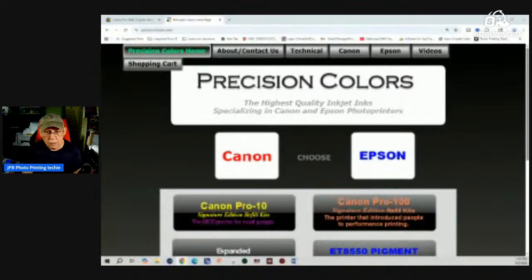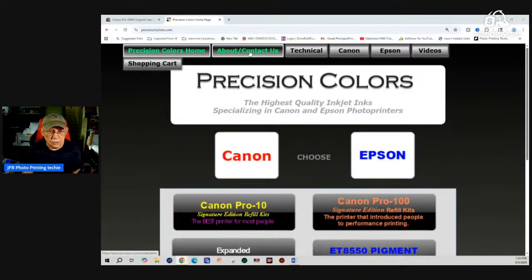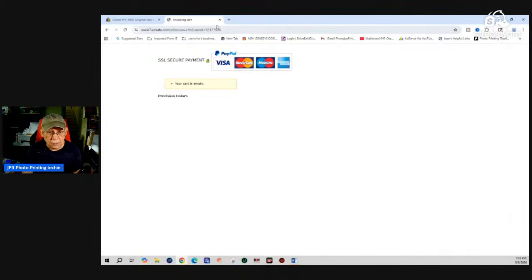Okay, so currently they are almost done with updating their website. So Mike Lee, for ages and ages and ages, was using a very antiquated style of web, and you all know what that looks like. It looks like this, and it's just very old style. So this has actually been added. I don't think they changed too much. So this is the shopping cart. This is what you would see of what you have ordered.